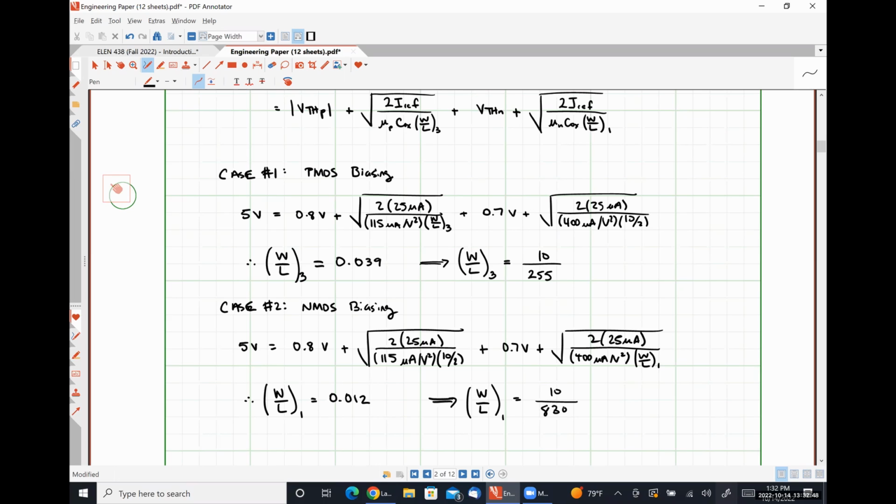Yeah, so we'll kick that off on Monday, and then I have a decision to make. After we talk about the beta multiplier reference circuit, and you realize how awesome it is at doing its job of providing extremely stable reference currents with no supply dependence whatsoever and very small temperature dependence due to its using a resistor, then the most obvious thing to me to do would be for us to start talking about the differential stage of the op amp, okay?